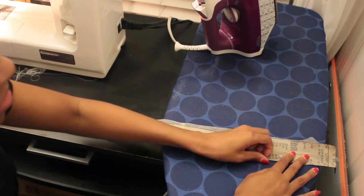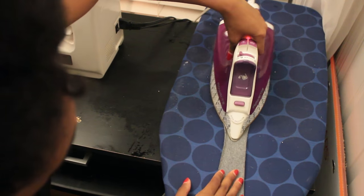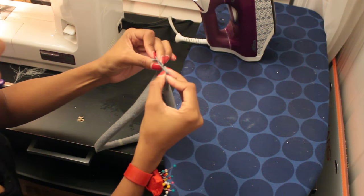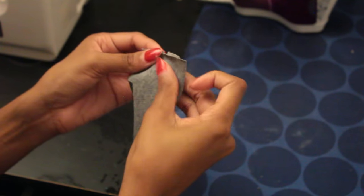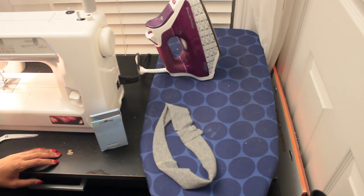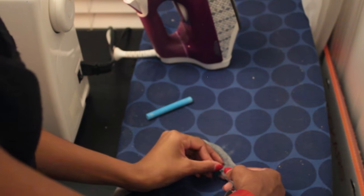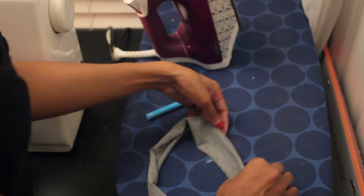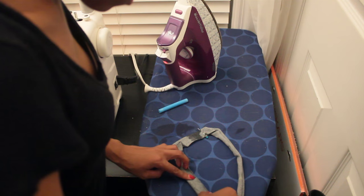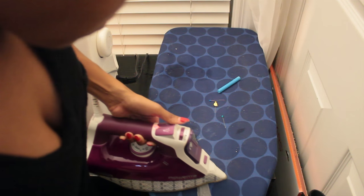Now on to your neckband — this is pattern three. I'm going to press the neckband until it's nice and flat, and with the right sides together, I'm pinning the center back seam of the neckband, matching up the notches. I stitched that together, then pressed my seam, and went ahead and folded the band in half lengthwise with the wrong sides together. I matched up the cut edges, centers, notches, and small dots, pinned it, pressed it, and got ready to place my band on the shirt.